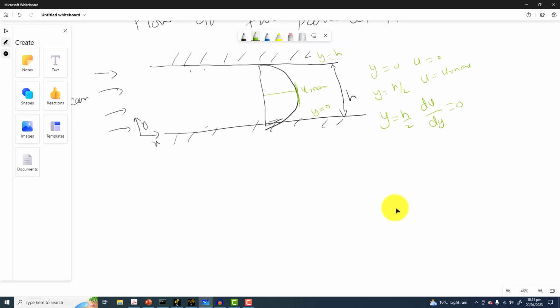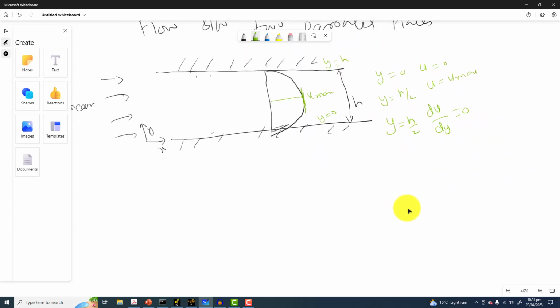Okay, so we continue with this, and now we take a small element on this geometry, and this small element is over here. The dimensions of the element, since it is a 2D case, are dx and dy in the vertical direction, and the forces are px, and here we have px plus dx, and here we have the tau xy, and the direction is in this way, and the direction on the bottom side is in this way.